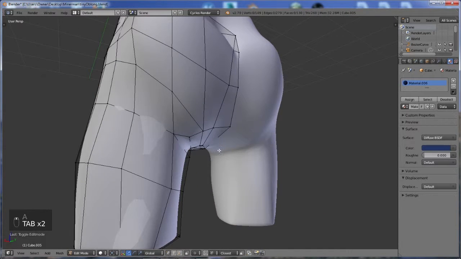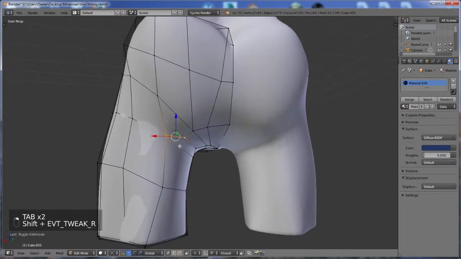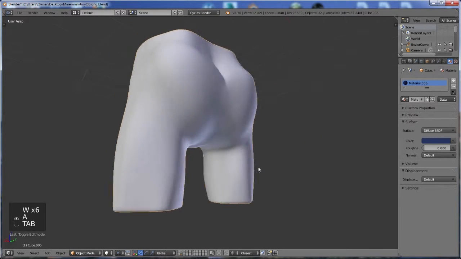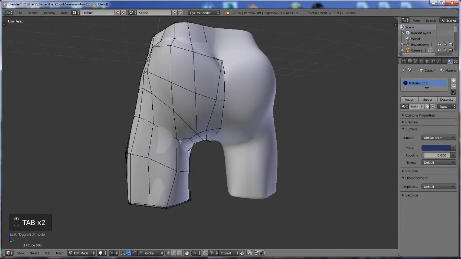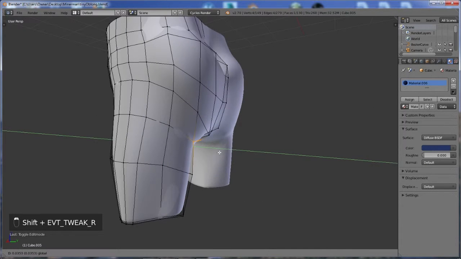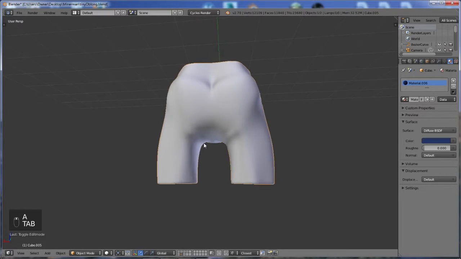I believe that'll work. Let's come in here and grab this face, and smooth away its creases, edges, and what have you. And let's pull this back a teeny bit. I believe that works.